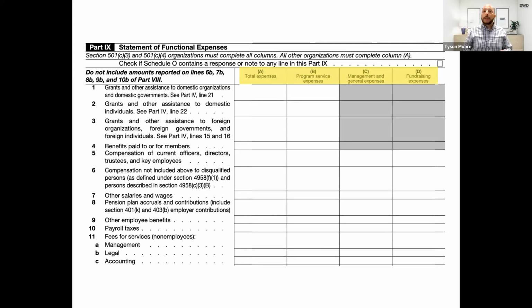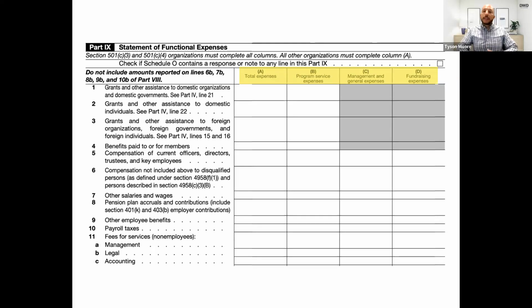Next, we talk about our expenses. Again, your expenses on your financial statements, even your audited financial statements, may not tie directly to these statements because of those in-kind services that we talked about before. And also, realized gains and losses aren't reported the same way on the financial statements as they are here. So just know that there could be variances when you're looking at expenses here.